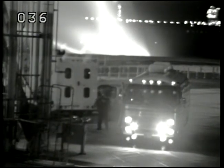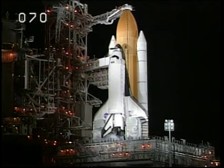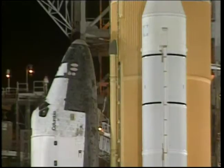We see the astronauts on the pad surface now, having just gotten off the Astrovan and heading for the fixed service structure. They took a brief look at the vehicle, walking over to the edge of the flame trench and looking up the stack. They'll now ride the elevator up to the 195-foot level. They usually enjoy the view from up there before boarding. It's quite spectacular — they can see the entire Complex 39 area and all the way down to Cape Canaveral Air Force Station.